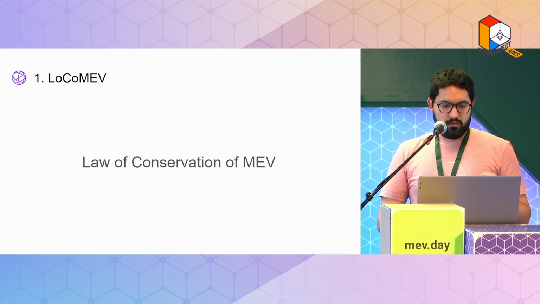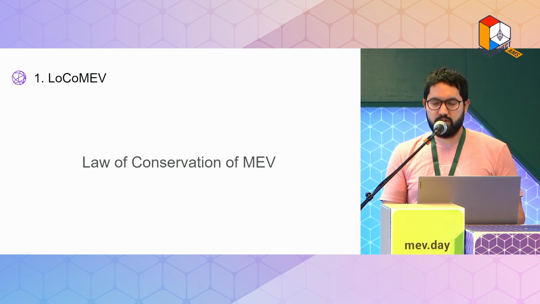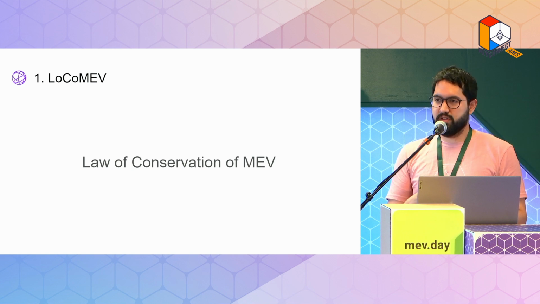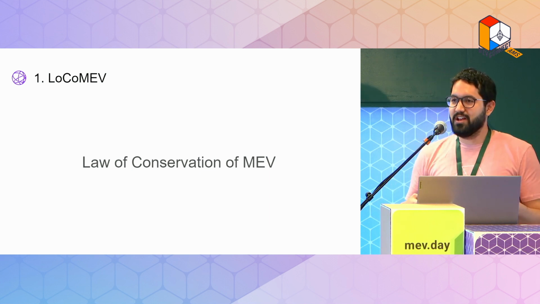Okay, so now that we know what the modular architecture looks like, we can start exploring a little bit about how MEV would look in there. So we're going to keep two things in mind. The first is the law of conservation of MEV. This is a tongue-in-cheek observation that isn't any hard law or anything.